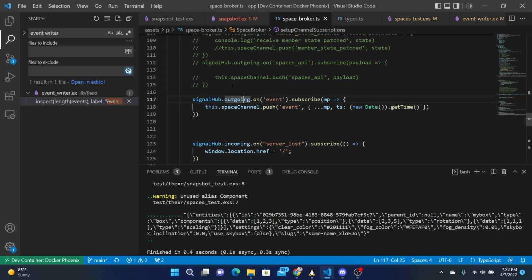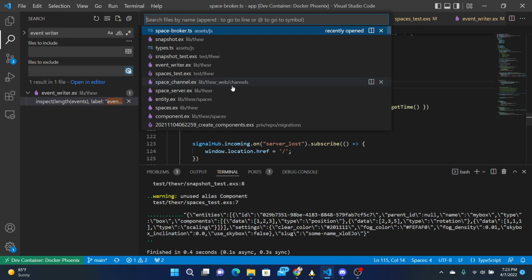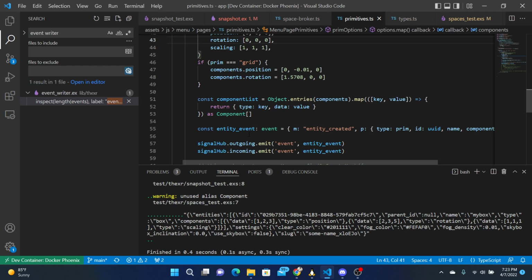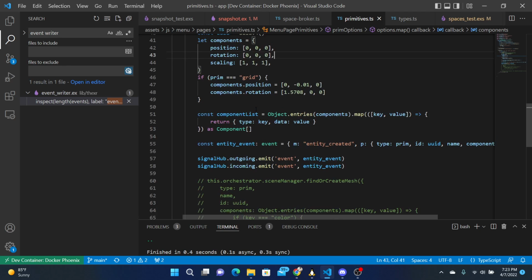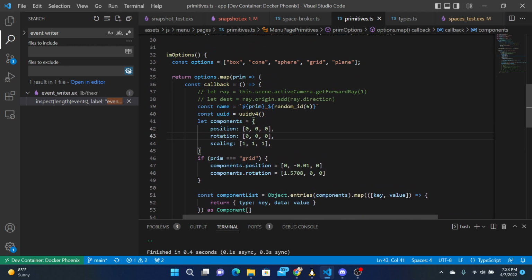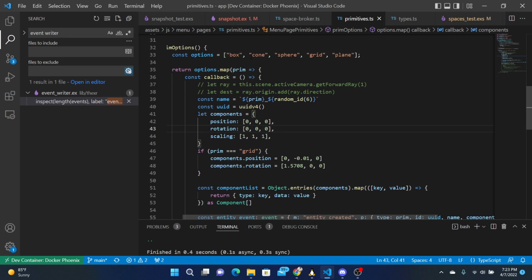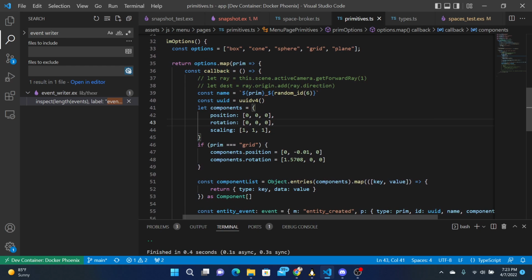So for example, let's say you click on a menu to go create a primitive. So remember we had that menu, primitives menu. Yeah. So here is the list of things on the menu, right? Box, cone. So you can create these things, and all of these are drawn into squares that we say, here, click on one of these things. So here's the callback. So this is the code that's called when you click on one of these words.